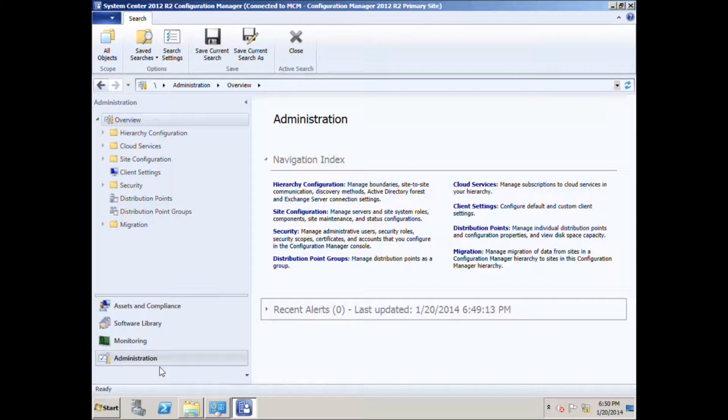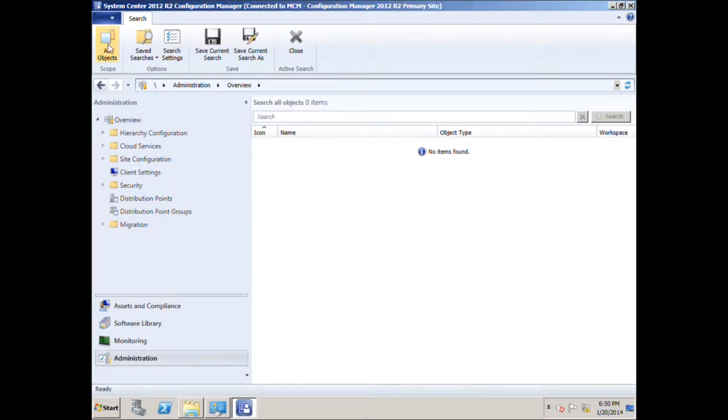On the ribbon, click the drop-down arrow above All Objects. A new menu appears displaying options for the Configuration Manager console. Notice that you can connect to a different Configuration Manager site. Connect via Windows PowerShell to get access to the PowerShell provider to run cmdlets against Configuration Manager. Get information about the Configuration Manager version, access product documentation, which is all web-based. Configure integration with the Customer Experience Improvement Program, which you can configure participating during Configuration Manager setup, and close the console.